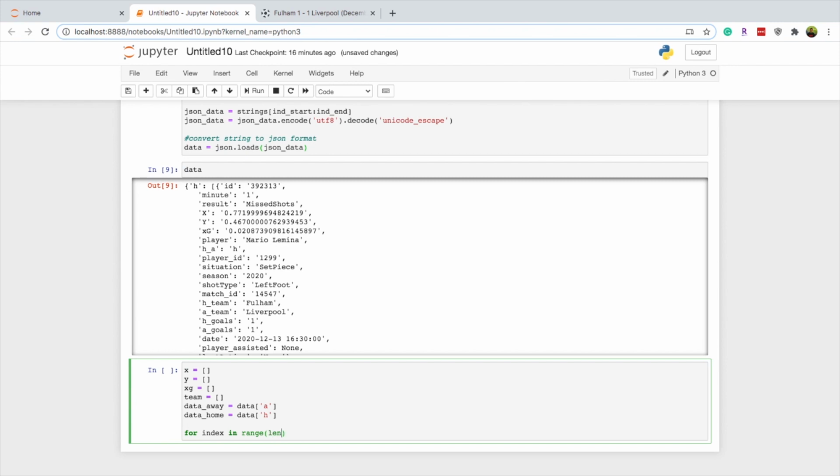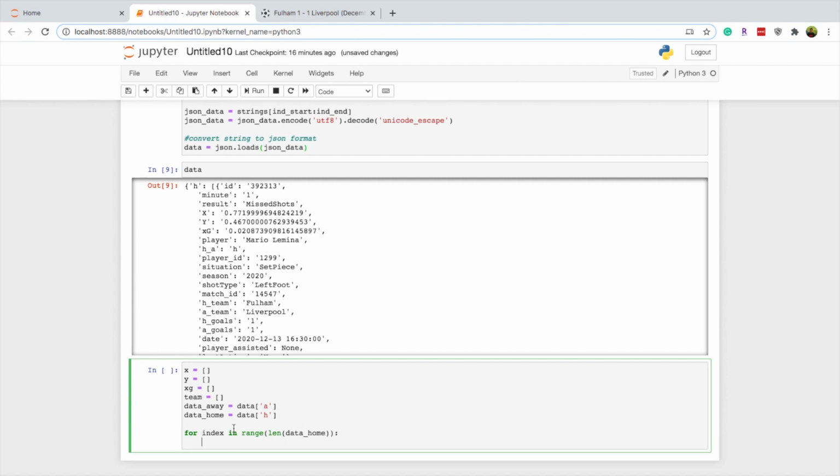This is just how I've done it, so if you know of a simpler way, be sure to leave a comment down below, or tag me on Twitter with a different solution of how to extract JSON data into a data frame. This is just how I've always done it.